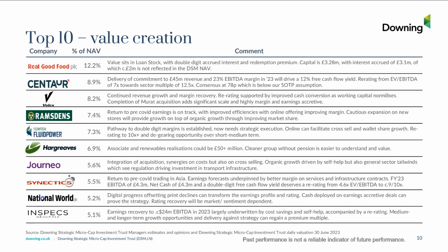So Real Good Food. One thing about our strategic portfolio of companies under 150 million market caps is that you're not always going into situations that are nice and pretty and shiny and ready to realise value. We do get our hands dirty, and where we see that there needs to be change, we make those changes. Real Good Food was probably more of a handful than we anticipated when we first invested in it about 5.5 years ago. We had some governance issues to deal with. We pretty much had to help change the full board.